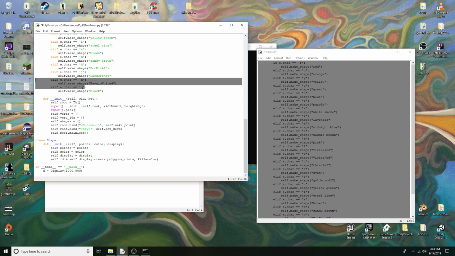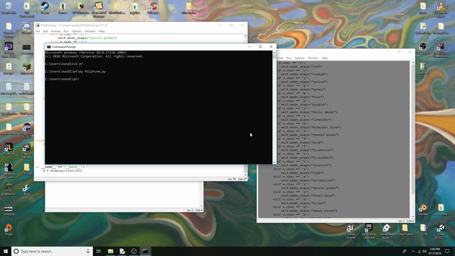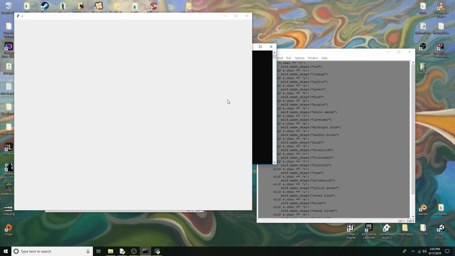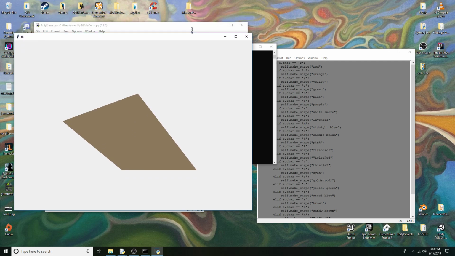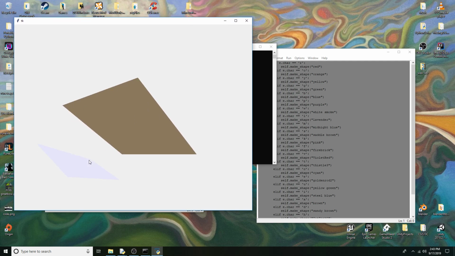We could see it right now actually if I go in here, I make a shape, press N, we got that. If we want to do L for lavender, we can see I for steel blue. That's a pretty cool color there. I really like firebrick. Firebrick's cool.